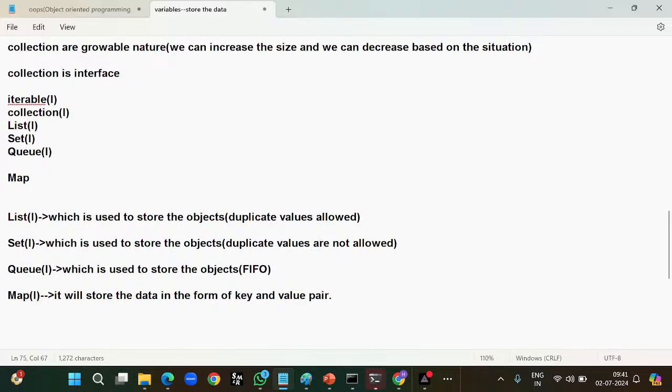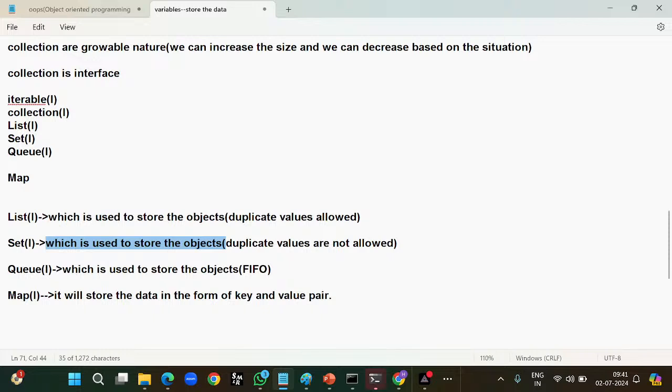In the collection, we have the sub interfaces: list, set, queue, and map. The main purpose of all these interfaces is to store objects only, but their differences will be there. List allows duplicate values, and in case of set, duplicate values are not allowed.